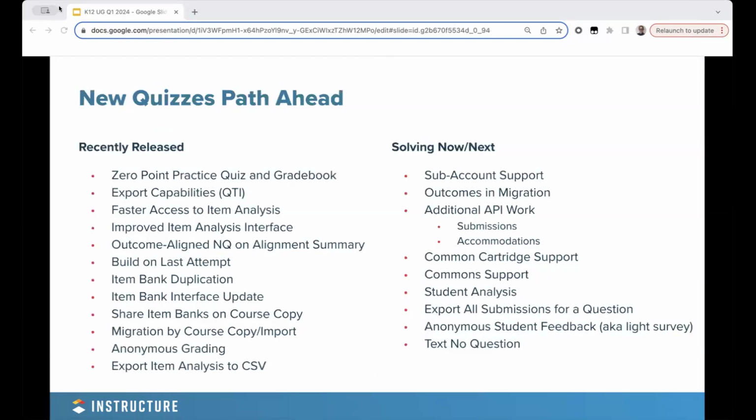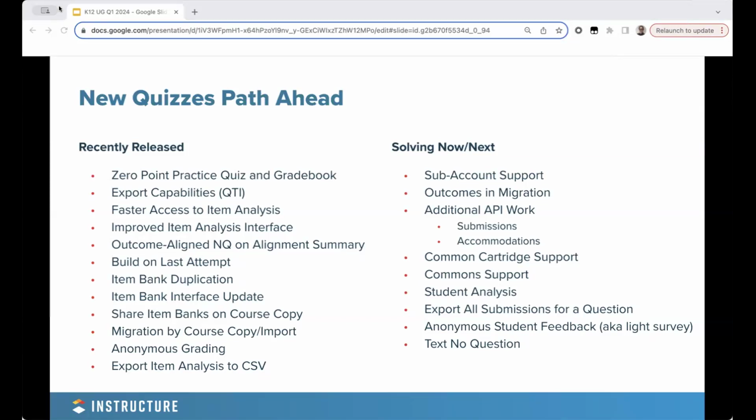All right. I very quickly wanted to touch on new quizzes. No product update would be complete without a new quizzes update. So I thought it would be helpful, just on the left-hand side, to give you a bit of a recap of what has been introduced or supported with new quizzes in the second half of last year. Lots and lots of effort and innovation going into new quizzes, as you can see on the left side.